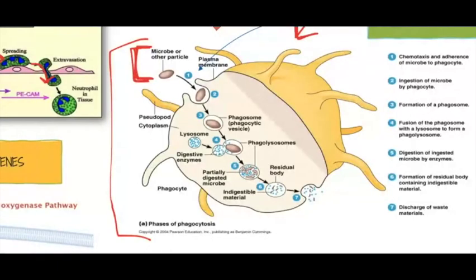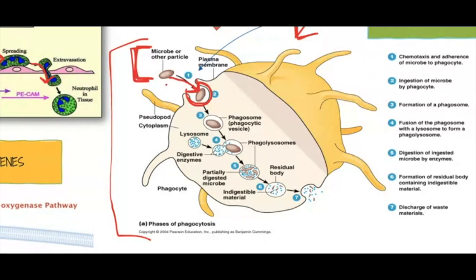Okay. So this microbe particle. The first thing that's going to happen is that the receptor sites on the phagocyte will attract basically the microbe, okay? And the microbe will move in and become kind of sticky and stick to the phagocyte and then become engulfed in the phagocyte, okay? This process actually has a name.